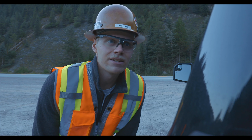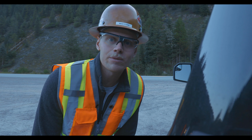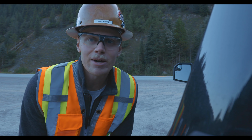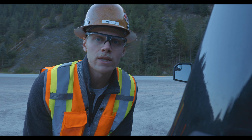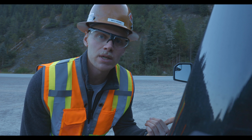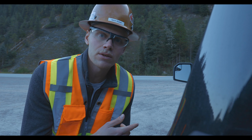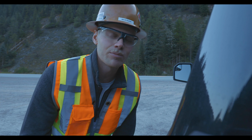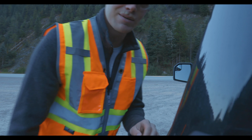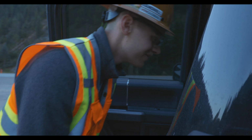Beaver Valley in Glacier National Park, out here with Mackay. We're gonna check out the site, see what they're doing. Just for anybody that is curious about the drone, we weren't filming with the drone in the national park. We filmed between Glacier National Park and Revelstoke National Park in the snow sheds, and then also on the other side of Revelstoke and Monashee Pass. So don't break the rules, guys, stick to it. So anyways, gonna get set up here and get ready to go. It's gonna be a great day.